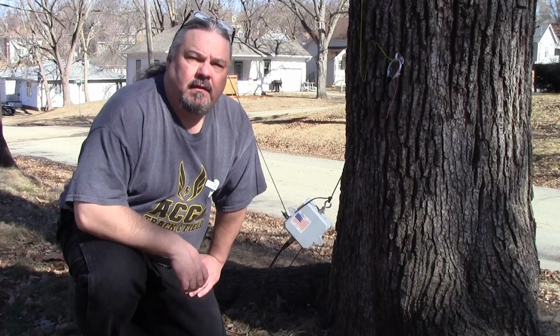I have a 40-meter double bazooka dipole that's already deployed. I've also deployed another antenna outside, which is a long wire, and we'll show you that in a few minutes. Plus, I have some other resonant antennas that I'd like to put up in the air. So we're going to do a combination of things. I'm going to keep my one antenna, a long wire, with a tuner, and then we're going to throw a few resonant antennas in the mix and see how that works out. And I'll keep operating, and I'll definitely make some more videos. So stand by. We're going to head outside in just a minute and talk antennas.